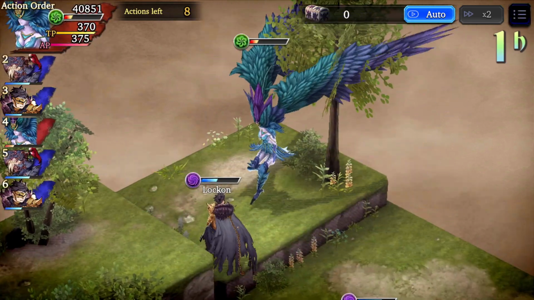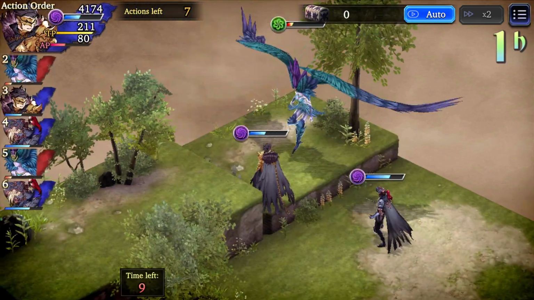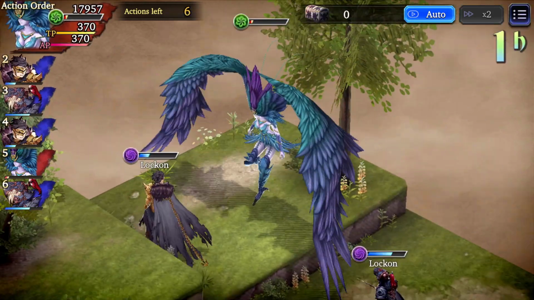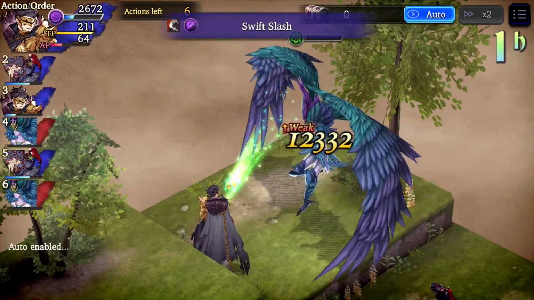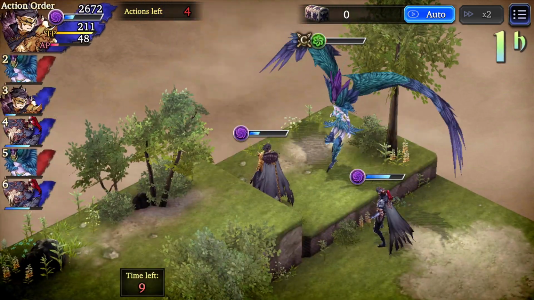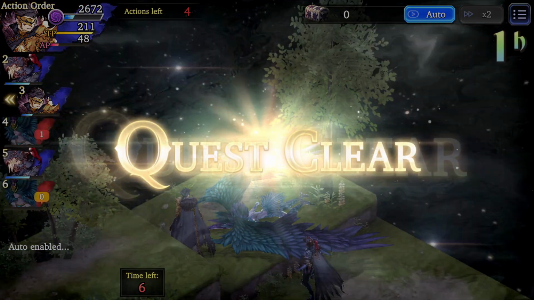Here is my dark team. They're just whacking away at Tetra Sylphid. This should end around 4 to 5 turns, I believe. I think 4. No, yeah, 4. It should end around 4. And there you go, Tetra Sylphid is down.